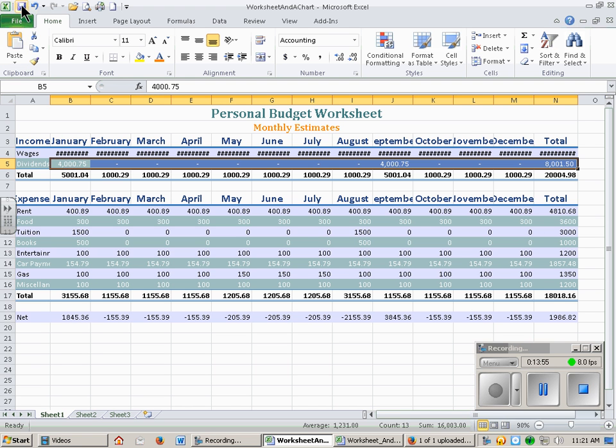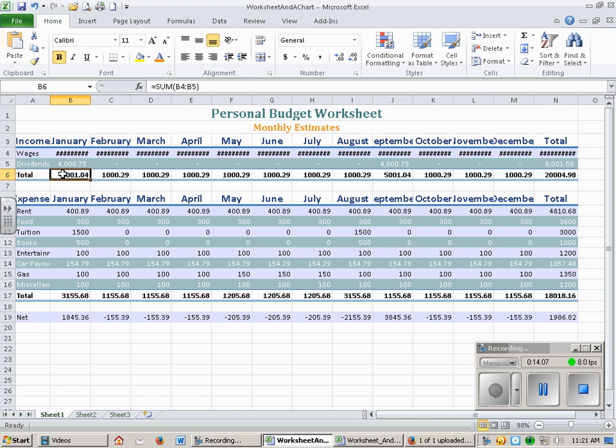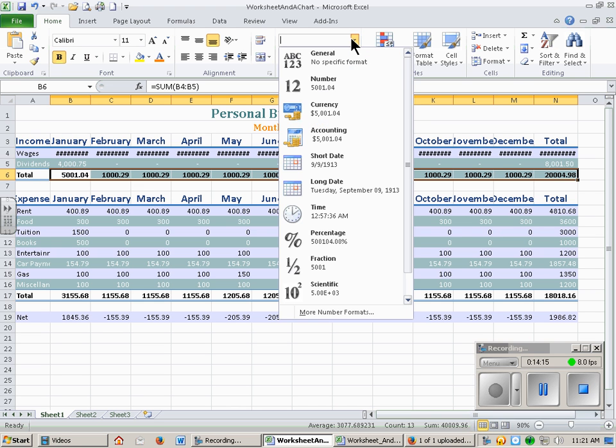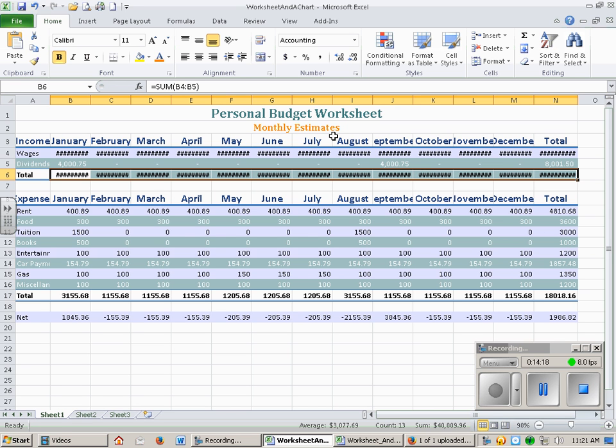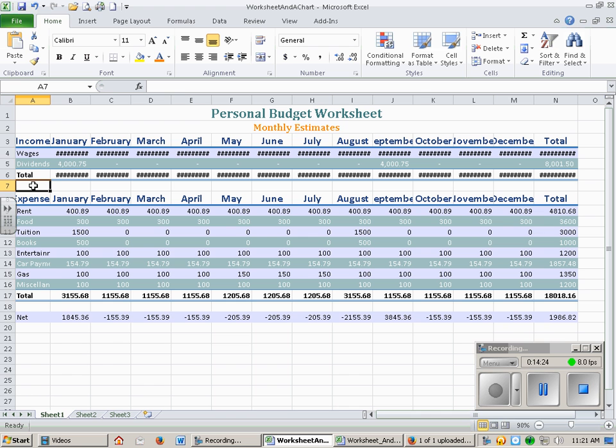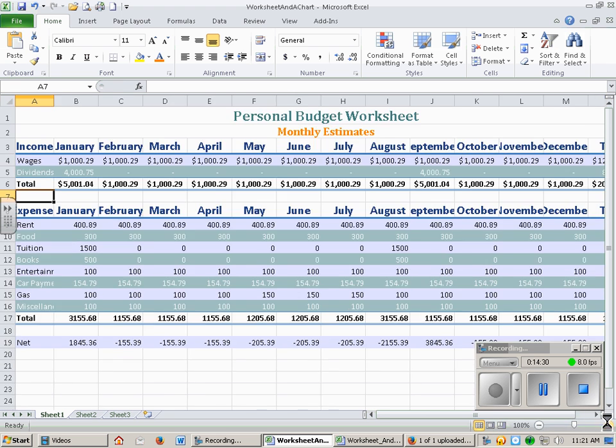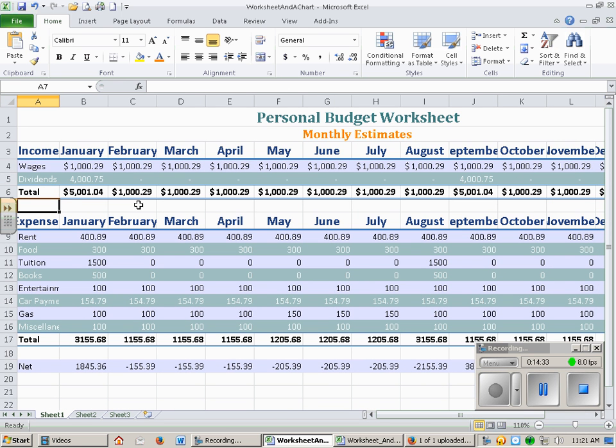So click Save. Now number 3 on page 33, click the accounting number, click cells B6 to N6. And number 3 says to click the Accounting Number Format. Now select cell A7. And we can see, well, we can't see, we have to make our page bigger. And now we have the dollar sign and the comma in the correct places. Click Save.